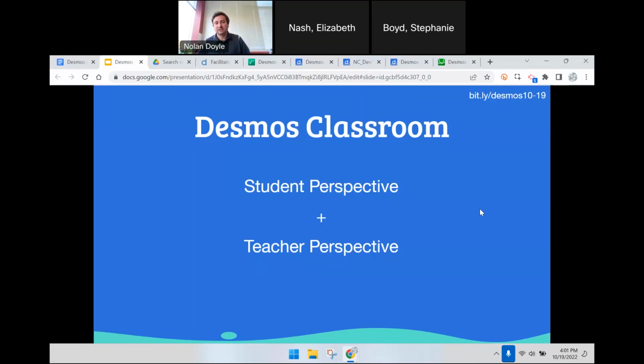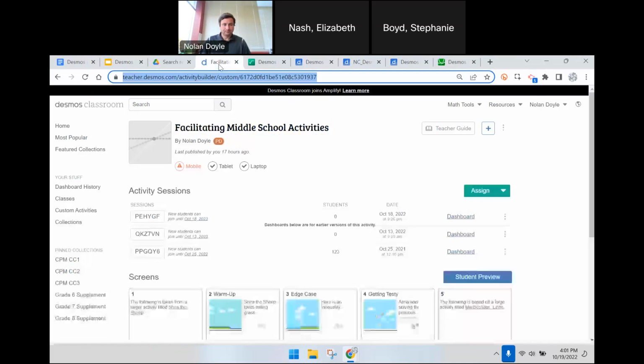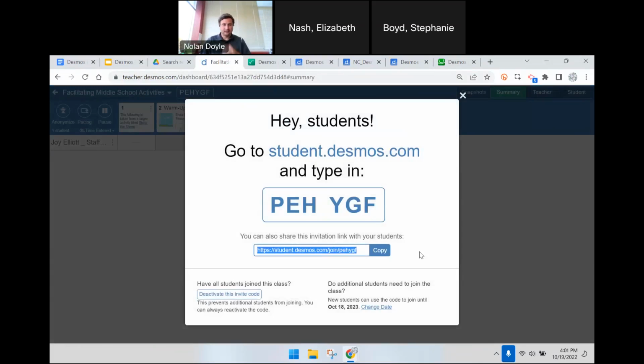Now what we're going to do is jump into Desmos Classroom. So we're going to go through an activity that I put together. It's a few screens from two different activities actually. And if you're not familiar with Desmos, towards the end we'll go over where these activities came from and a bit of the basics of setting them up. But right now, I want you just to keep that student perspective. So just go through this activity like the student, think about what you're having to do, again, those verbs and things like that. And I'll model the teacher end before coming back and showing you more of the nuts and bolts of that teacher perspective. So what I'm going to have you do is jump into this activity.